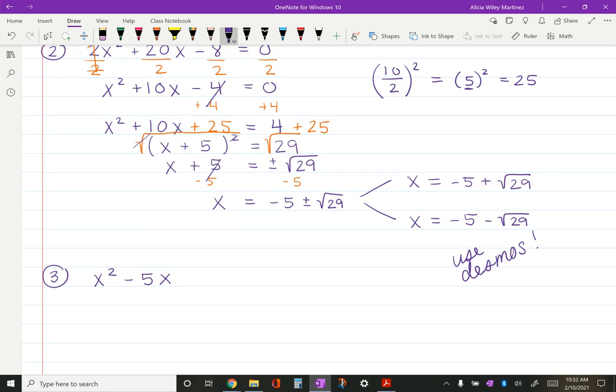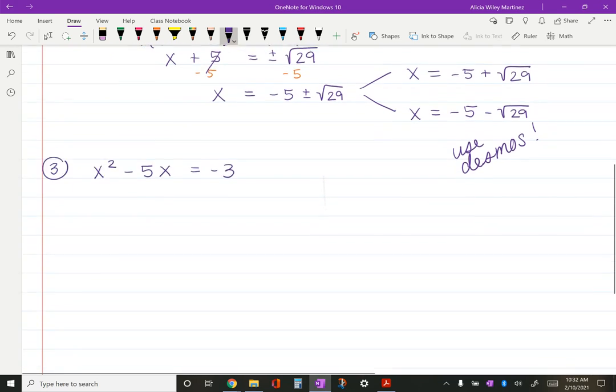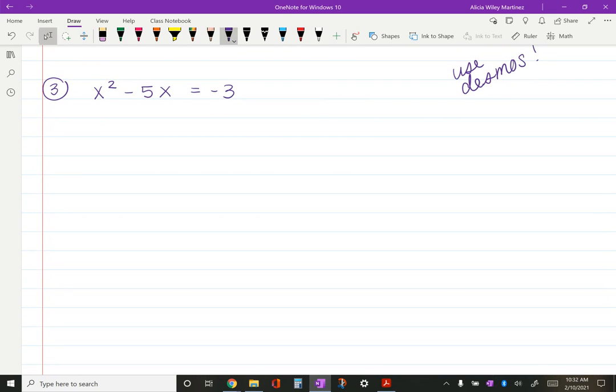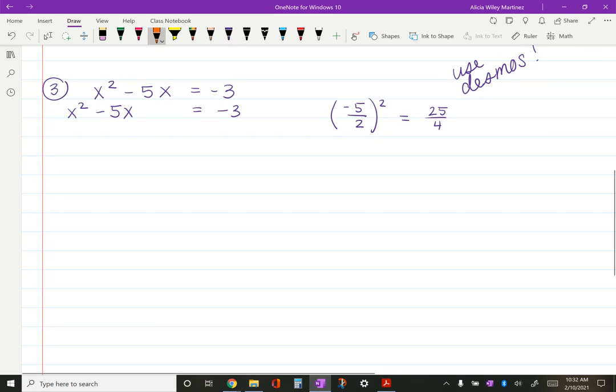So I'm going to make this one so a equals 1, and so the c is already isolated, okay? All right, so on this problem here, because a equals 1 and c is isolated, I can go directly to completing the square by taking my value of b, which is negative 5, dividing it by 2, and squaring it. That will give me positive 25 over 4, right? And we're going to leave it in fraction form. Okay, so that means I'm going to add a 25 over 4 here, and I'm also going to add that to the other side.